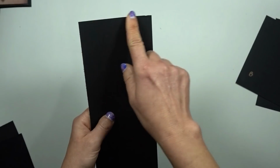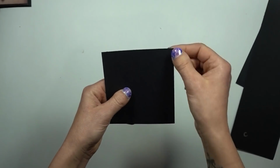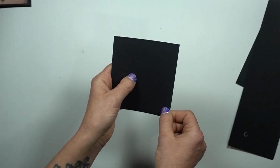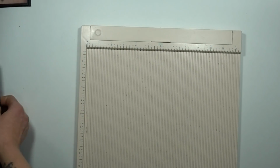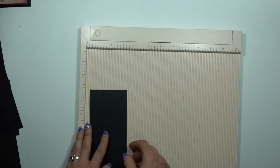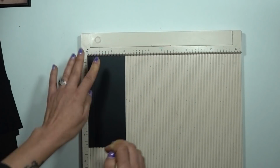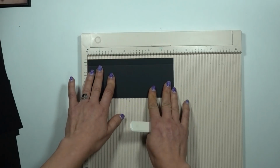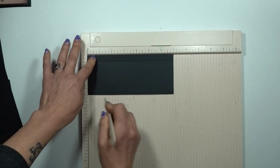Continuing with the second version, your C piece is 4 inches by 12 inches, and you'll need 2 D pieces that measure 3 7/8 by 4 3/8. Okay, so those are all your pieces. Get your scoreboard. Your A piece will be scored at half on the 3-inch side. And then rotate it and score again at half and 6.5 on the 7-inch side.